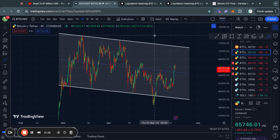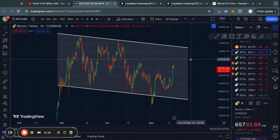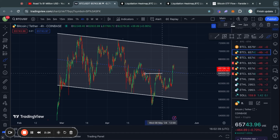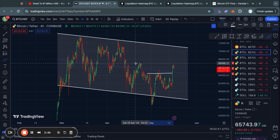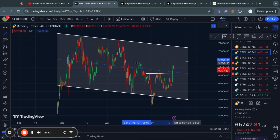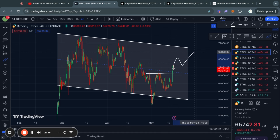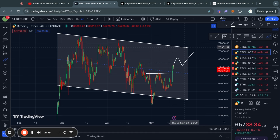So right now, looking at this descending channel right here, where Bitcoin has just been consolidating over the last couple of weeks, we got this scary move to the downside here, however, quickly traded back inside the range, and we have now taken out these highs right here. And ideally, if we're talking about this next big level right here, it would be taking out this high right here. Because in the case that you do take out this high, well, then very likely we are going to the top of this range, which is roughly at 71,000 US dollars.